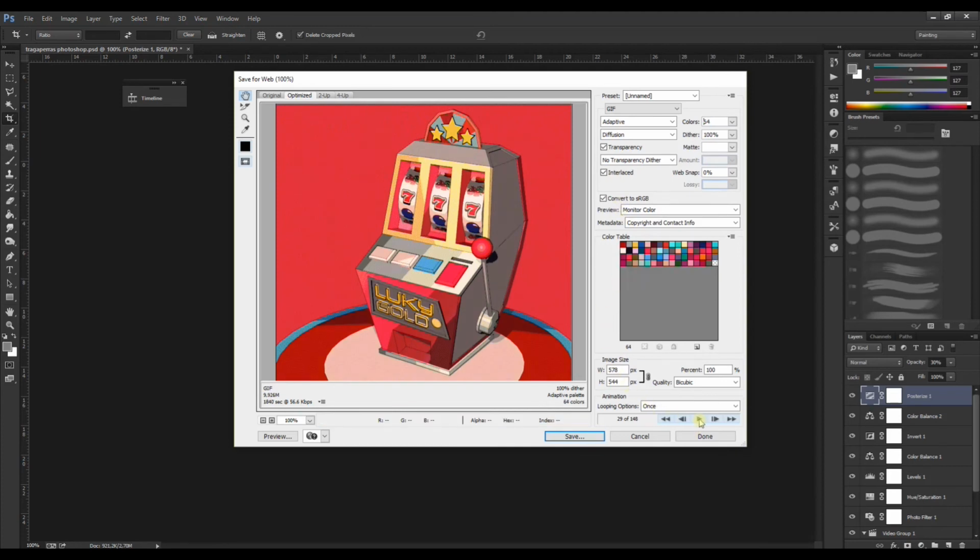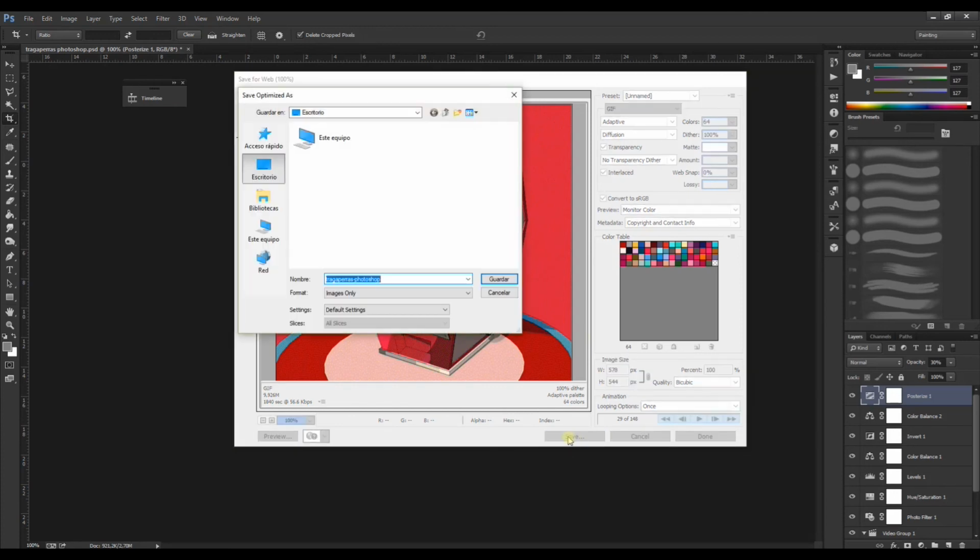And what I'm going to tell you is that you shouldn't touch this button here, because maybe the computer you have doesn't have any memory and you're going to freeze up Photoshop, okay? So this is at 64. I think that's good. We're going to leave all of this as is. And let's hit save.